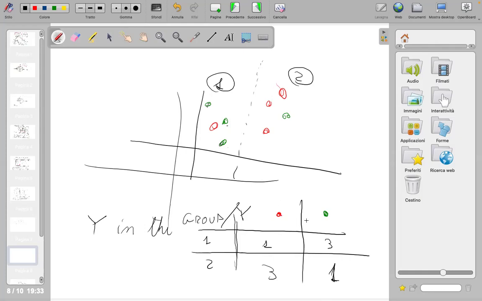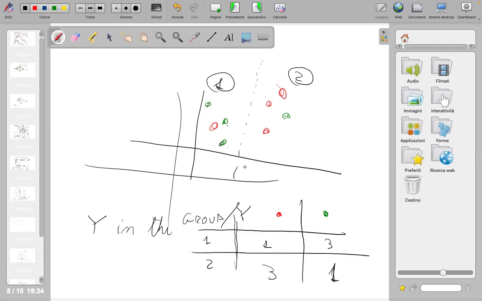If you recall, the chi-square test was saying if the group was significant in predicting y. In this case, there are very few points. It may look like in 2 it's more likely to be red, but in 1 it's more likely to be green. But the points are really few.